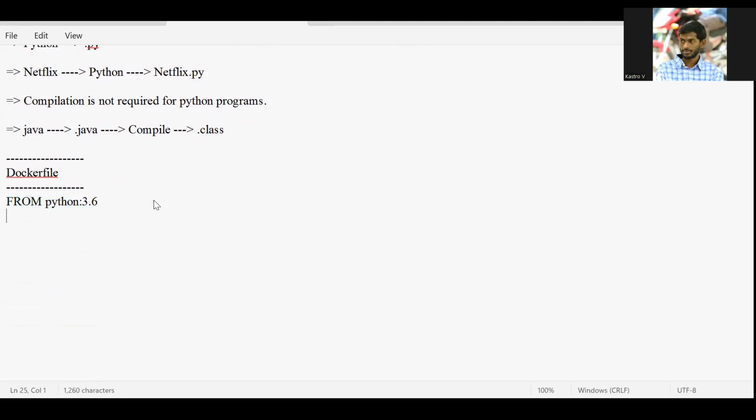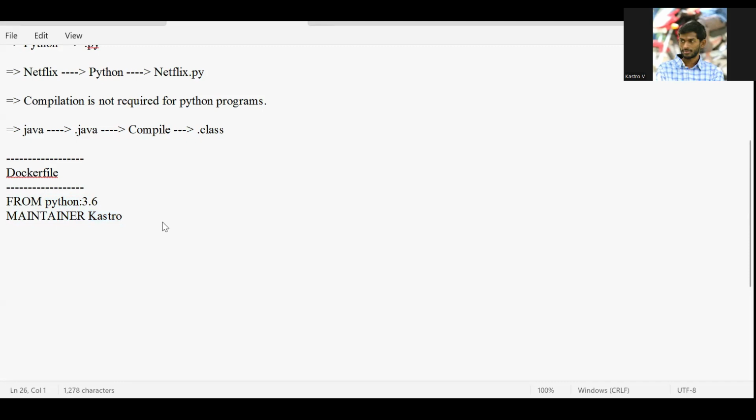And then I'm going to write another keyword, which is known as the MAINTAINER keyword. We know that the MAINTAINER keyword is used to represent the author name of the Docker file, who is maintaining the Docker file. Writing the MAINTAINER keyword is completely optional. If you want, you can write it. Even if you skip it, that doesn't make any difference to the Dockerizing of the application. So these are the 2 keywords that I'm going to use. FROM represents pulling the base image from Docker Hub. MAINTAINER represents who is the maintainer or author of the Docker file.